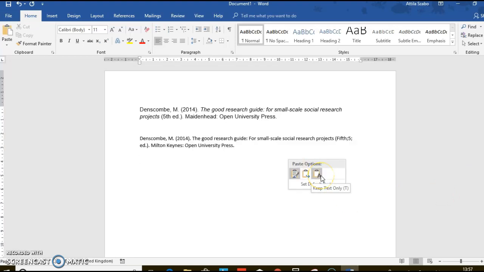So I would have to paste as text only, and then I would need to italicize this. But again, if you compare the two, this is different, and this is going to be a problem, especially if there is a teeny tiny mistake in almost every one of your final references, then it becomes an issue.